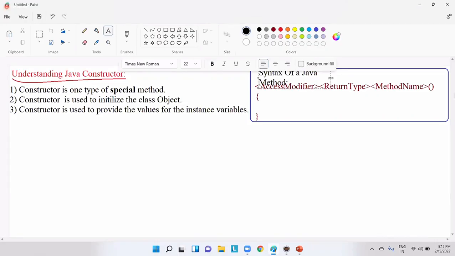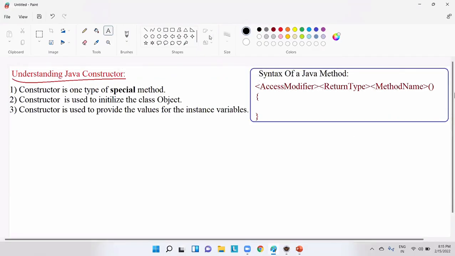Now let us try to have an idea about the syntax of a constructor.